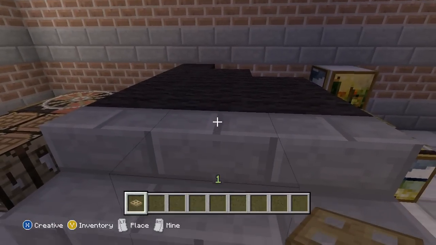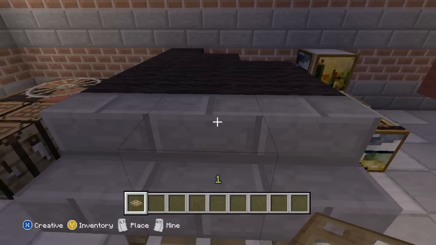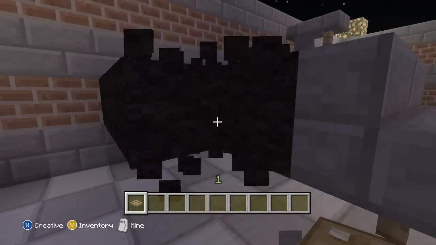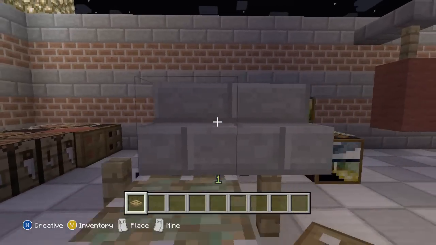I've seen a lot of people do these designs, and people have designed some incredible piano designs on YouTube. I did check them out. They were all PC-based, which is why I was quite happy to bring this one. But let's just break this out. It's just black wool, fences, and you need stone brick stairs.